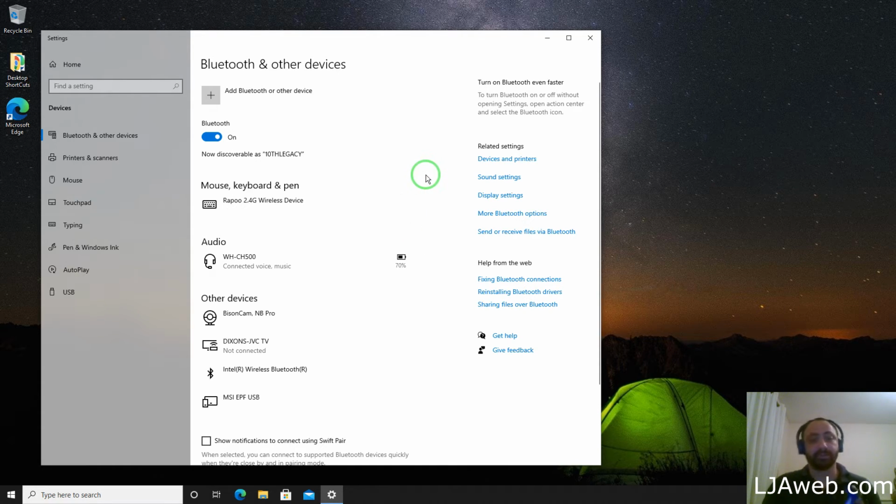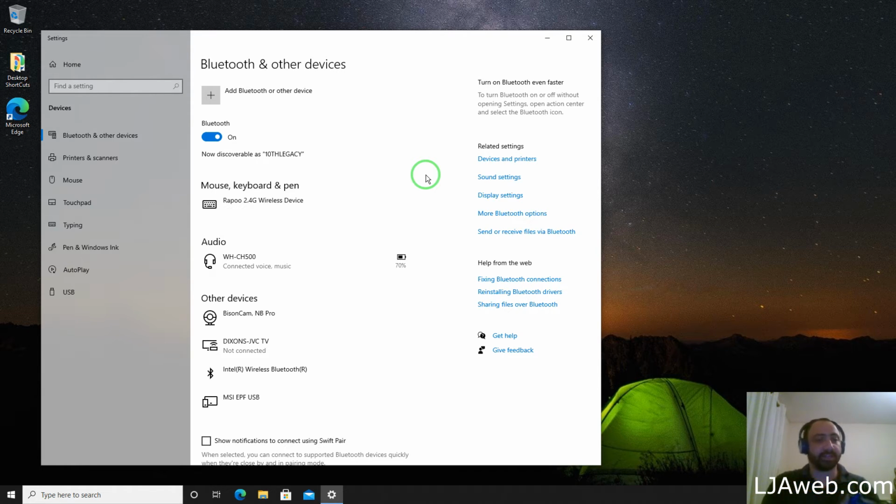So to do that, we'd hold. You obviously don't need to worry about this. If you're connecting any Bluetooth device, all you'll need to do is maybe hold the button down for a few seconds and wait for it to beep in a certain way, or any other type of way of connecting a Bluetooth device. But I'm going to show you how to do it specifically with a PS4 controller, because that's all I have available. So to do it on the PS4 controller, you would hold the share button and the PS button and wait until the lights flash.